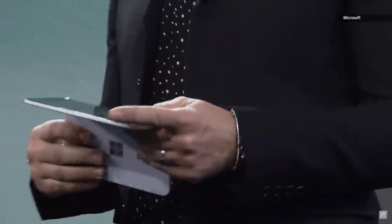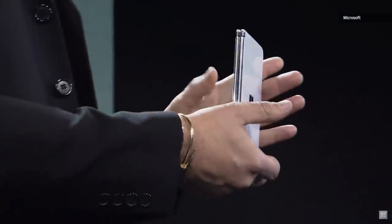I'm super clear. You're gonna talk about it as a phone. And I get that. And you're gonna talk about it as a communication device, and it does both those things incredibly well, for sure. For sure, you can text, you can write, you can do what you want. But make no mistake, this product is a Surface.